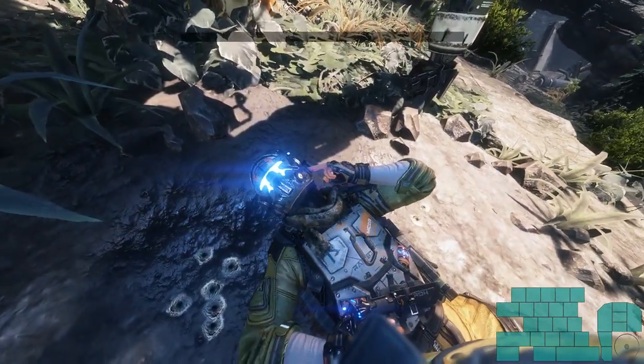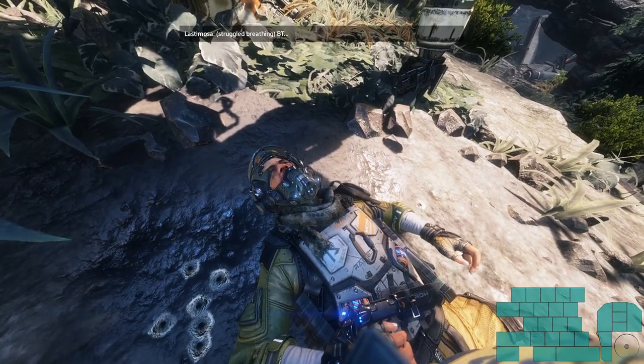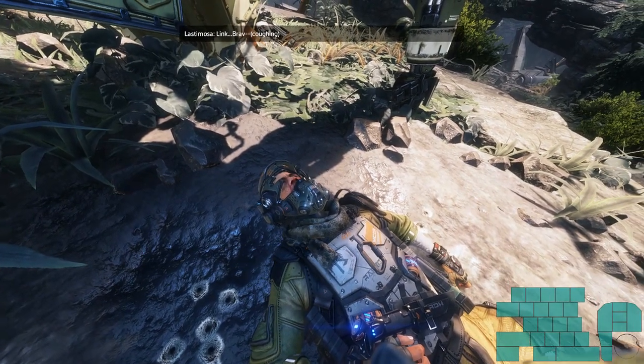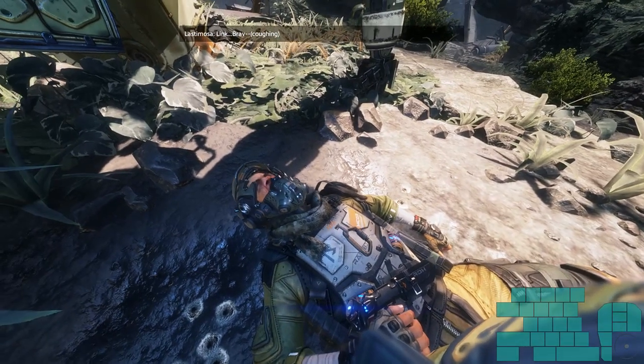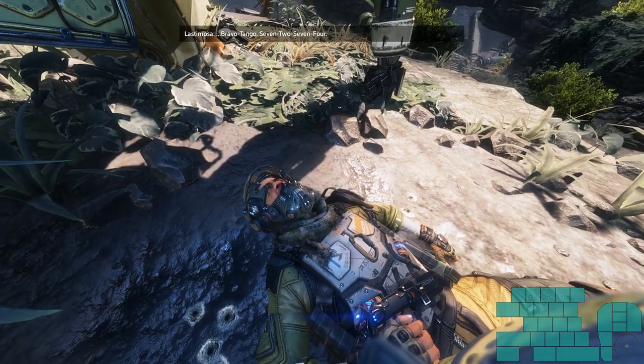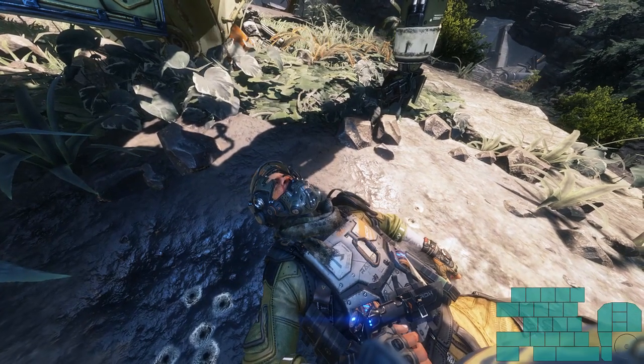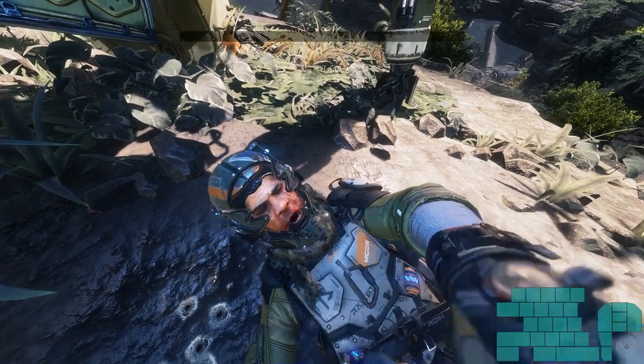What's happening here in the context of the Titanfall universe is pretty huge. Pilots are this really, really elite infantry unit. They're the best of the best. And Lastimosa is transferring control of his Titan to Cooper, which is a huge deal. This would like never happen in the Titanfall universe.